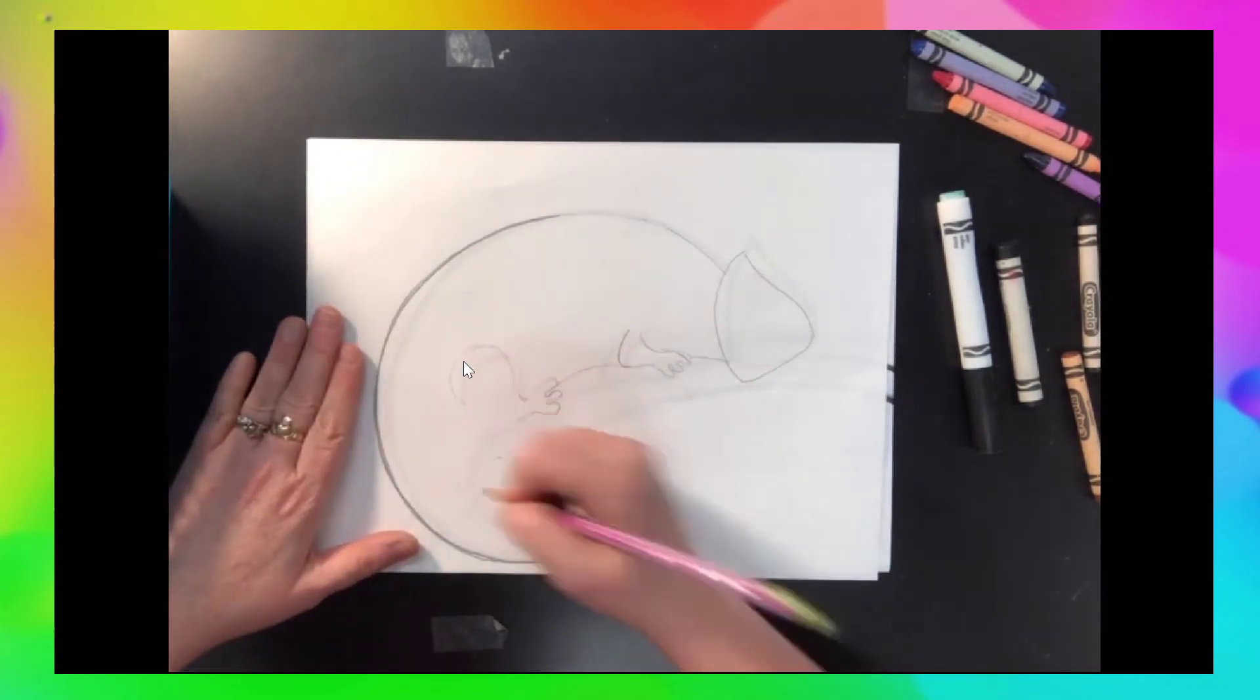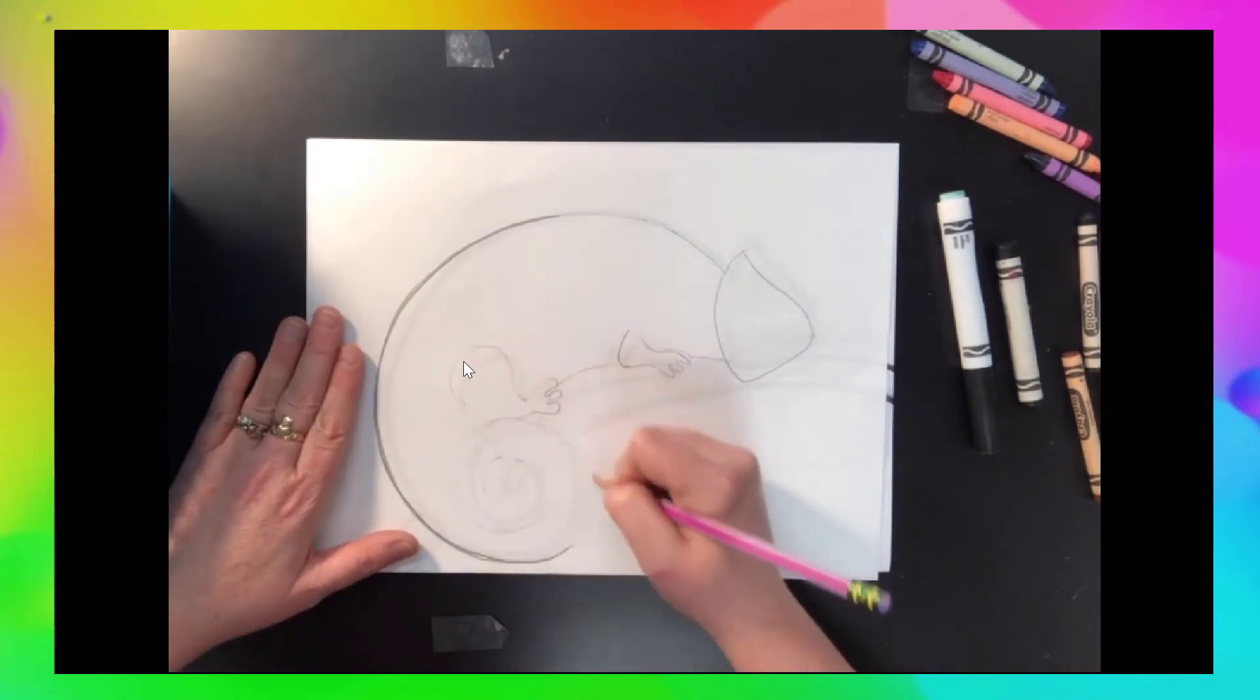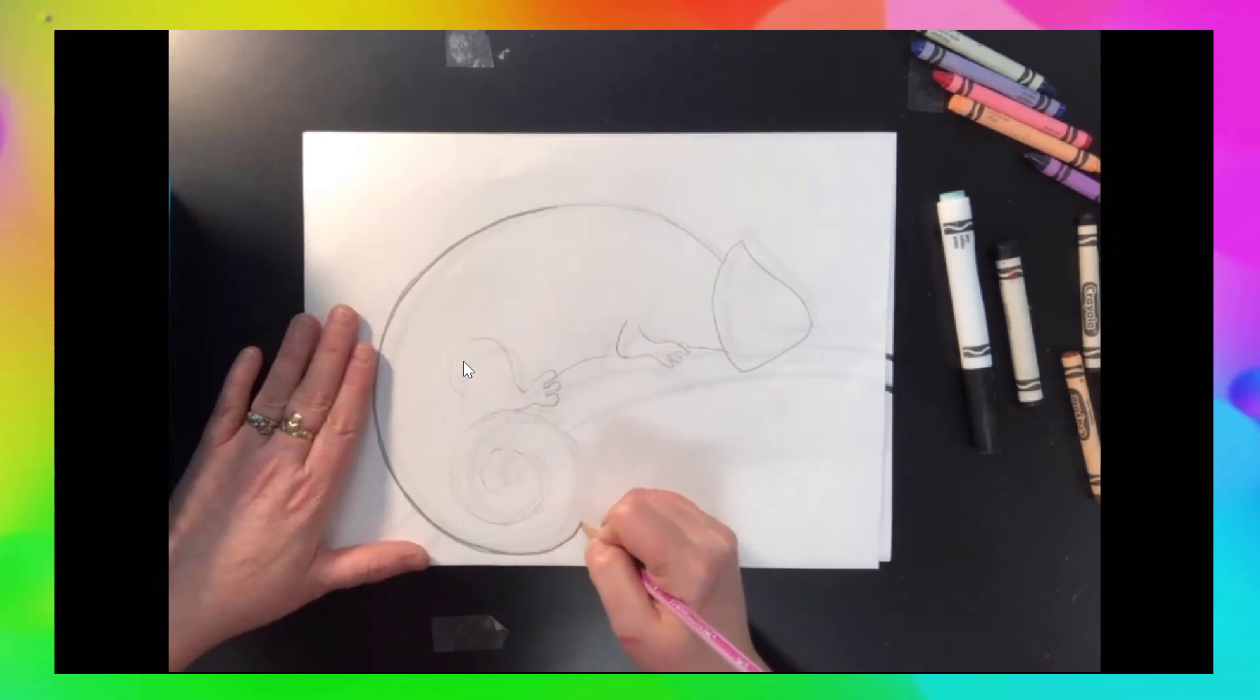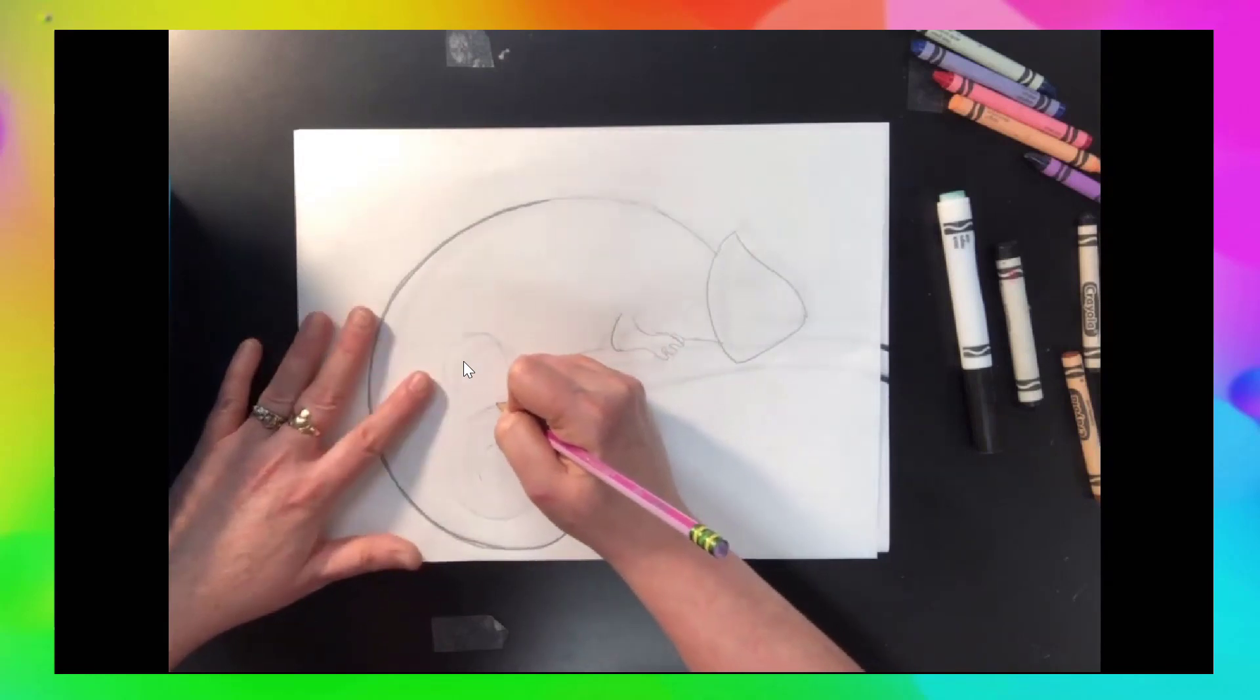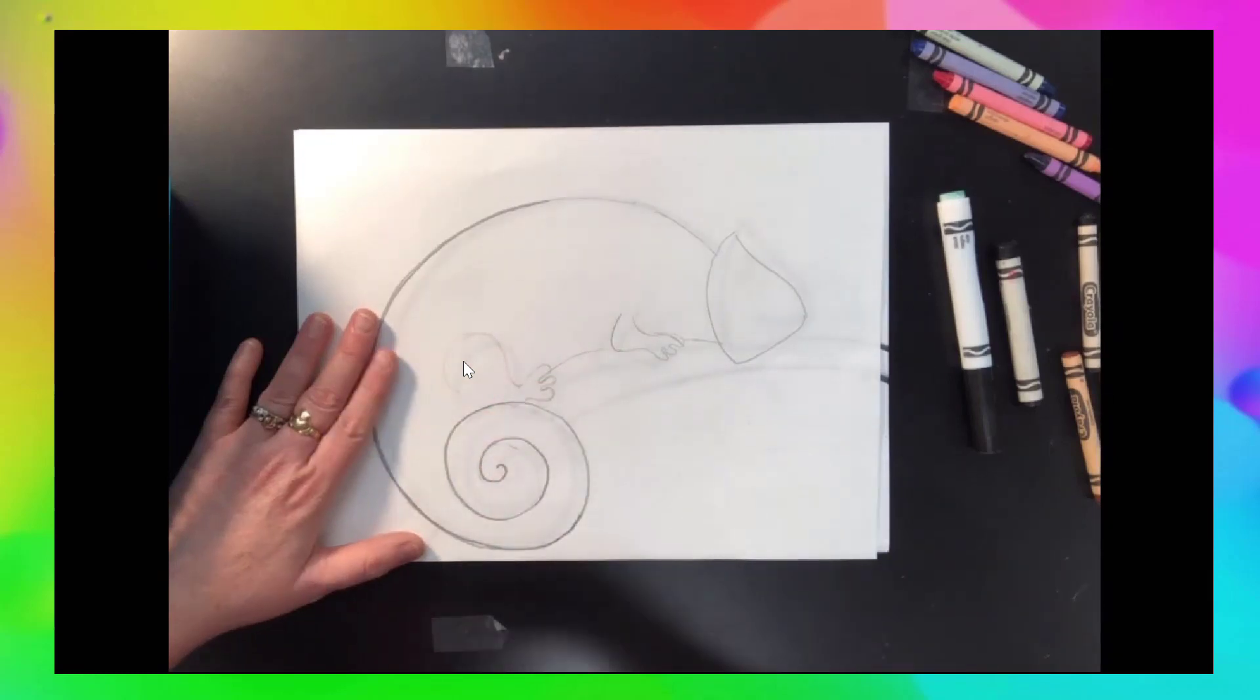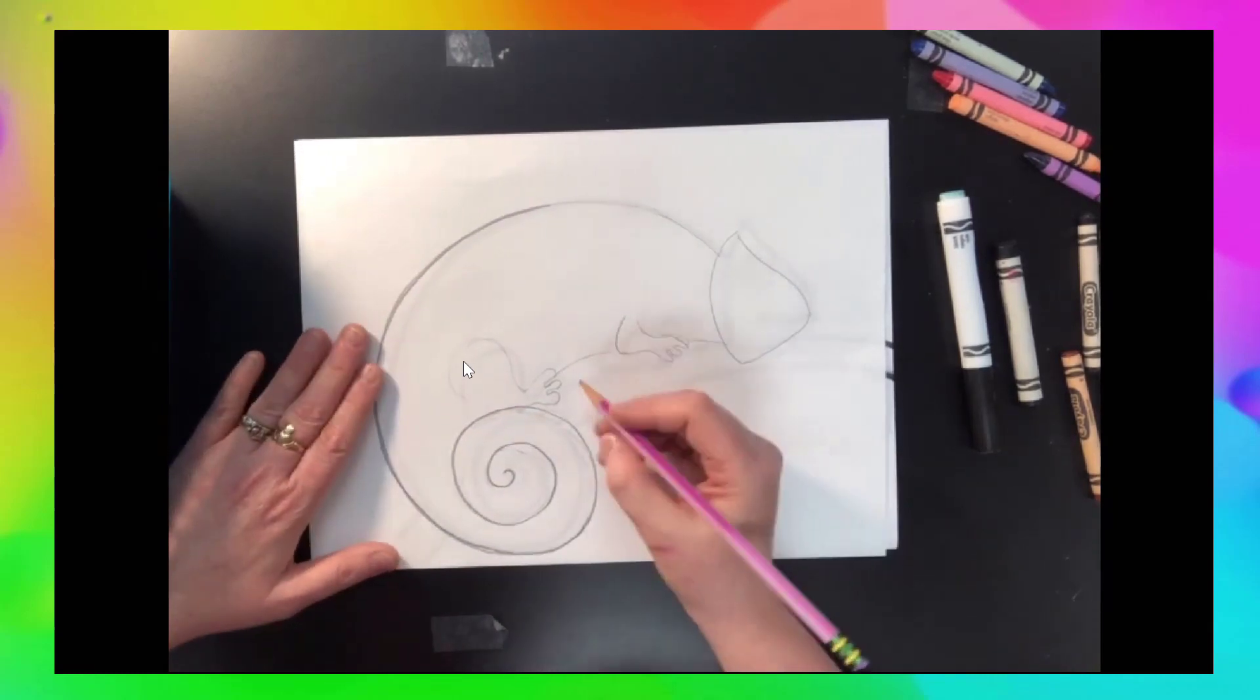When you're ready, we're going to turn this into a spiral. It's important when you're doing the spiral that you end up with it being kind of like a big circle shape right here. You don't want to draw a spiral that's really small because then you'll end up with a tail that's not big enough to add color to. Take the C and keep curving around, keeping that spiral nice and big. Curve it in towards the edge, wrap it around and curve in. Make it nice and thick. Don't make it too small and skinny.